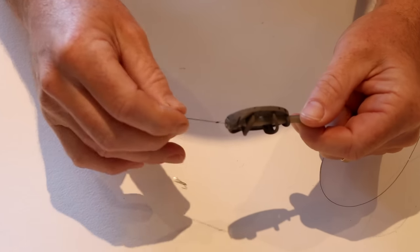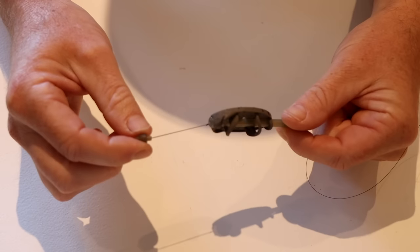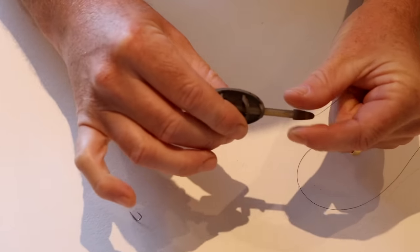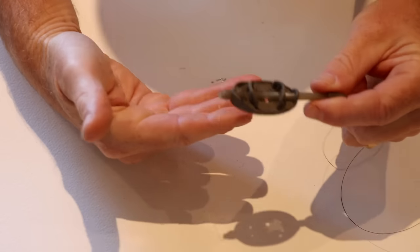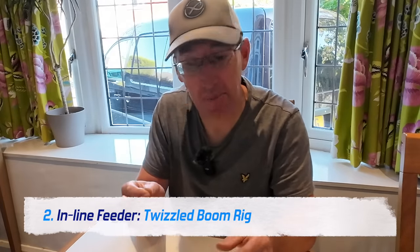So, but as I say, you can bring that knot right down there as well. It's not a problem, but as long as it's within the feeder, it doesn't matter too much where that knot is really. So there we are. That's the basic one. Let's try and take it a step further, and this is the way I prefer to do it where it's allowed. Right, this is the way I prefer to fish an inline method feeder.